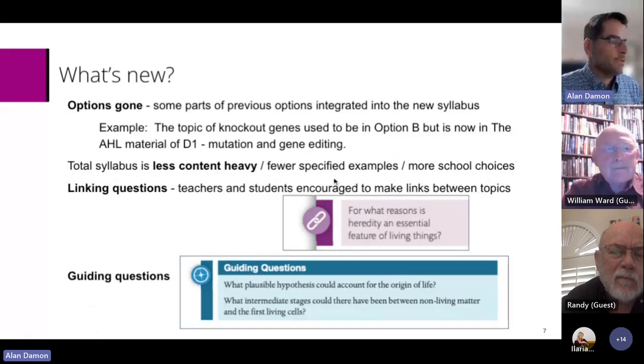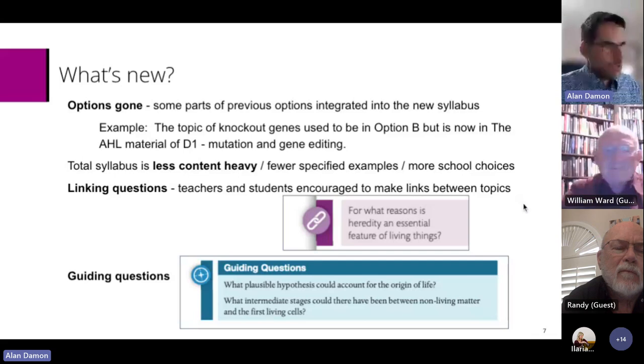They have promised us for years that they would make the IB syllabus less content heavy. So they seem to have come through with that promise. But I have the impression that for every 3 things they took out, they add 2. So instead of being 20% less heavy, which was kind of a fantasy number that we all were hoping for, someone calculated that it's more like 6%, if you count the number of understandings and skills and things like that.